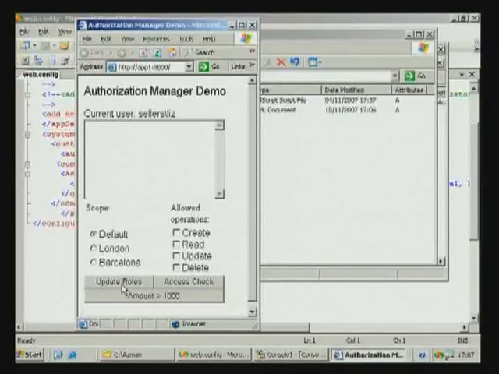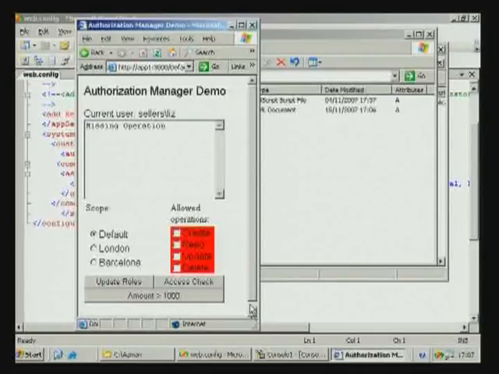What I'm going to do is create a security context, which I will then pass to the store and say, what roles is Liz in? And the answer is none, because we haven't created any roles, so Liz can't possibly be in any roles. Now, I've got a series of operations: create, read, update, and delete. If I access check those, it comes back and says missing operations. Again, these are not defined in the store, so I need to define the operations as well.